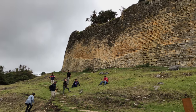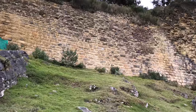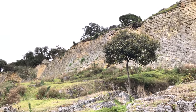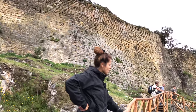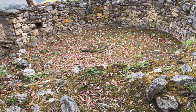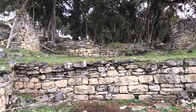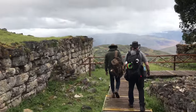Quaylap was begun most likely about 600 A.D., and these people — the cloud warriors of the Chachapoya — were conquered by the Inca about 1480. The Inca were not able to actually enter the site itself because of its very narrow passageways, so they simply surrounded Quaylap and waited until the people ran out of food, which took between two and three months. Almost all of the 400 buildings in the Quaylap complex are round, which is very atypical of Andean pre-Columbian places. The Inca and other cultures tended to build rectangular structures, but here we have 400-plus round buildings.